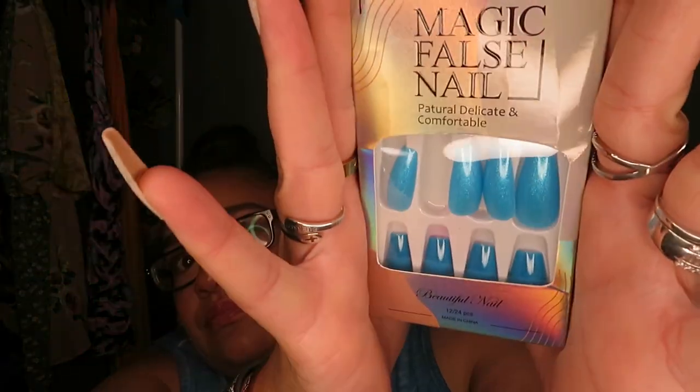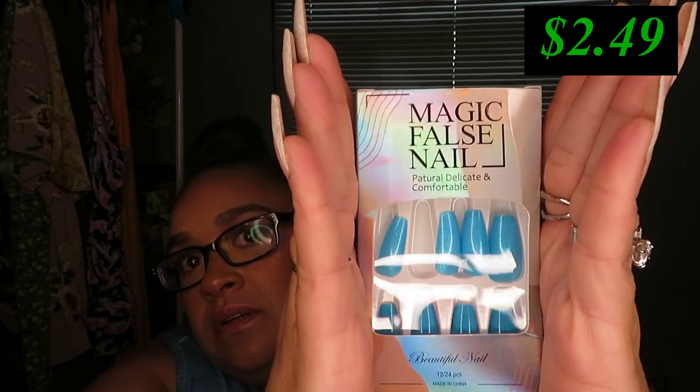I picked out this beautiful cat eye color set — love that color, I might wear that next because it's so pretty. This next color is a really pretty bright blue, stunning for the summer. It comes in 12 sizes, 24 pieces — get a nail glue but these are really gorgeous glitter. With my discount code, these nails are going to be like under a dollar. Y'all better quit playing!